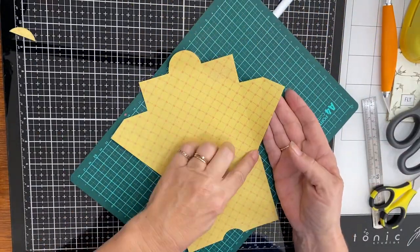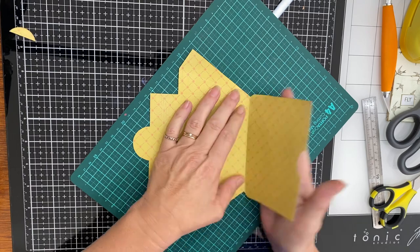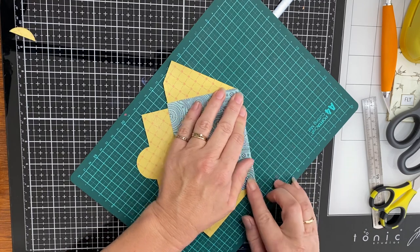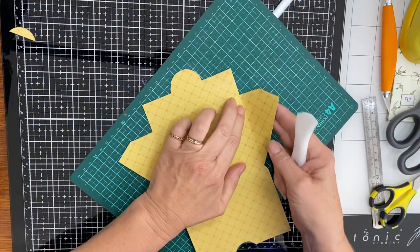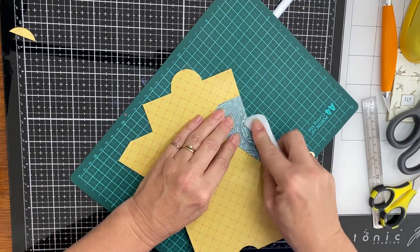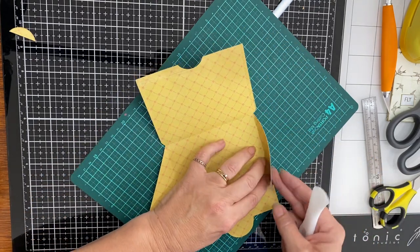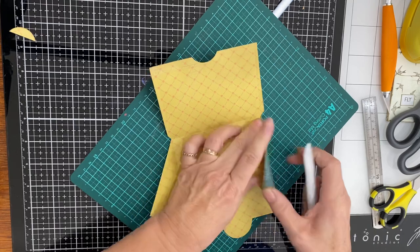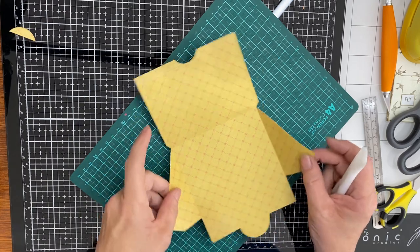So I've already scored my score lines slightly. See, and this one's way higher than it should be, but we can just trim that off. That's not a problem. Down. Try and keep it fairly straight as you go. Now, I've traced around this on what will become the inside edge, because I'm lazy and we all know that, because that way I don't have to rub out so many pencil lines.